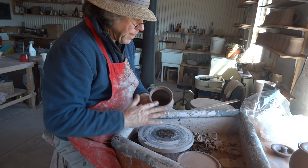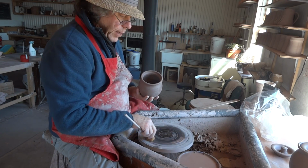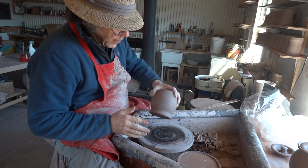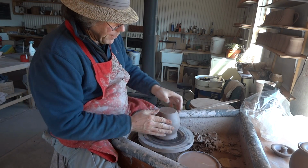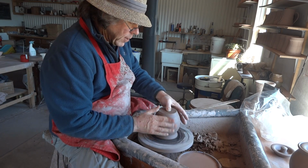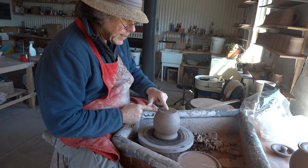So we just wet the rim like that and dampen the wheel head. You don't want it sloppy wet, just damp. Put it face down like that, and give it a few taps like I'm doing, and you'll soon find it. You'll get the bullseye, you'll get it in center.